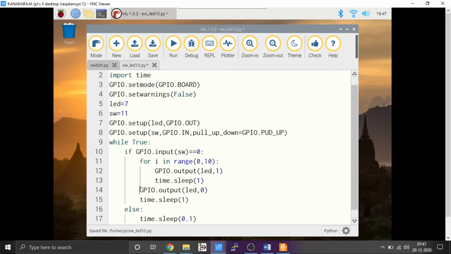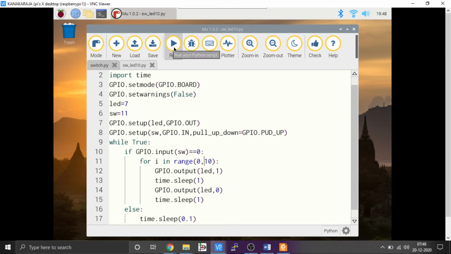For i in range, whatever range you need, you simply declare that range here, 0, 10. Whenever I press this switch, the LED will turn on and off 10 times. After that it will wait for the switch. Whenever the user presses the switch, the LED blinks 10 times, because I am declaring the count here as 10, right?